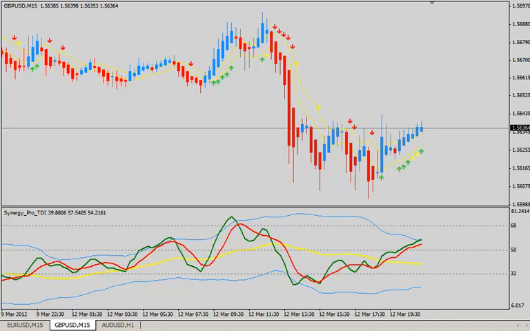Now, current price action, which is represented by the green and the red line of the Trader's Dynamic Index, has a tendency to move up and down as the market's moving up and down with current price. However, it's the market baseline, the yellow line. That's the key level because it represents the overall sentiment of the marketplace. And it trends much more smoothly than the current price action, which you can see is moving up and down.